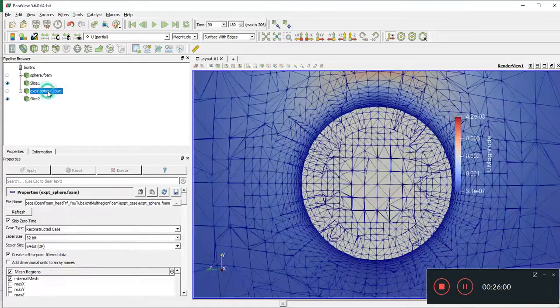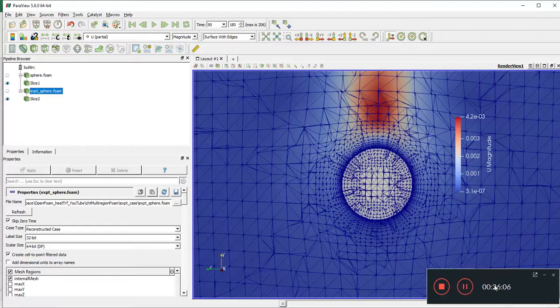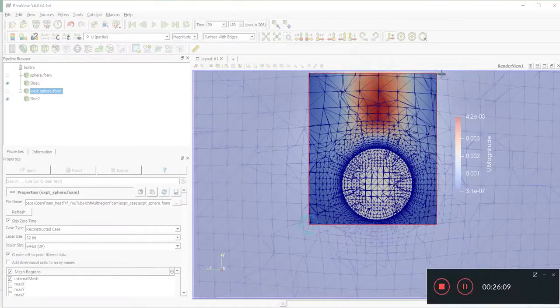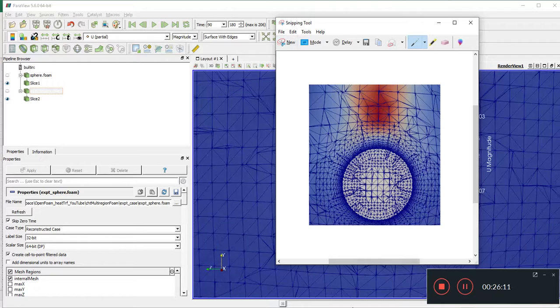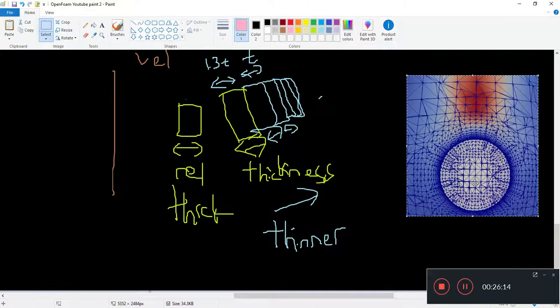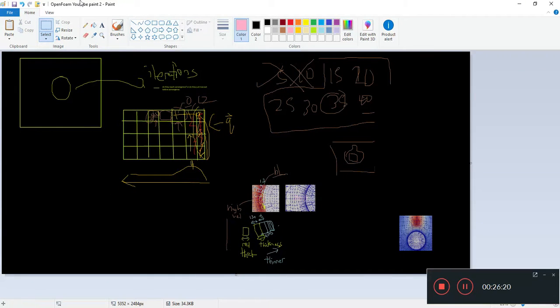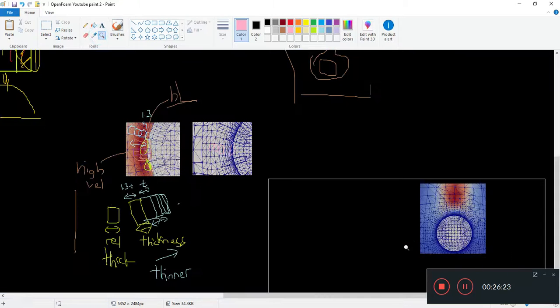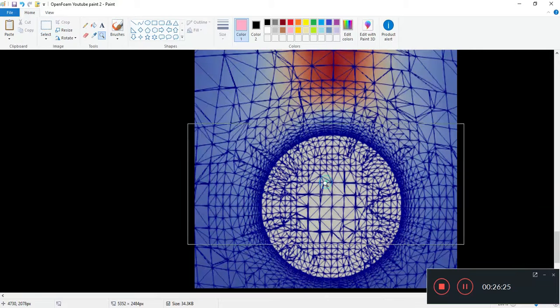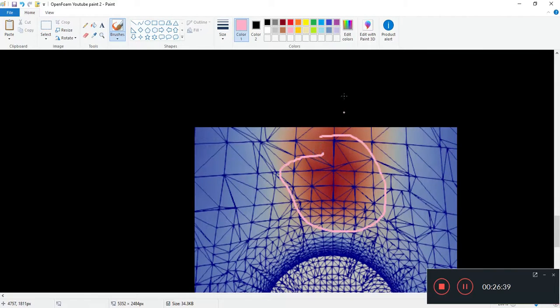Closest to the surface it's really bluish in color. Not because of the lines, but because the velocity is the lowest. Over here, you have a region of higher velocity. Over here, you have a region of highest velocity.